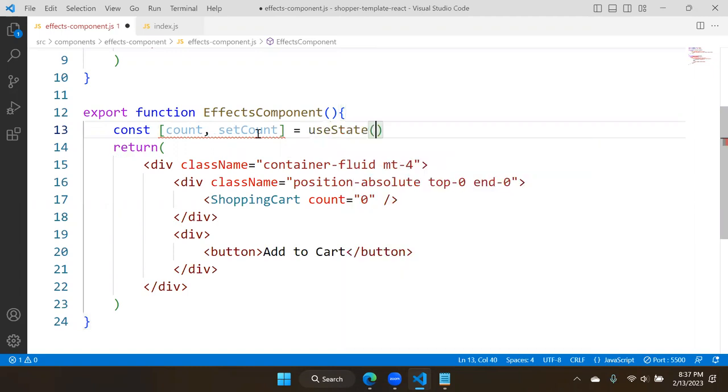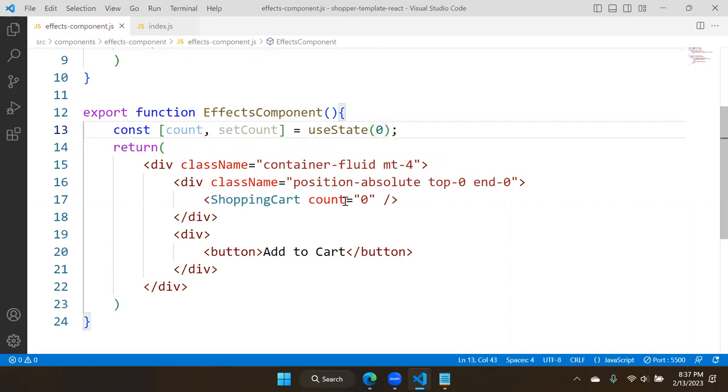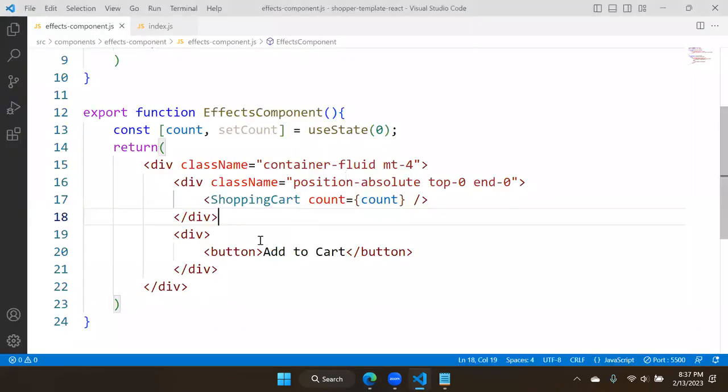Into the useState, we will put a 0, the initialized value. We will use that count value here, so we will pass count. That's what we are configuring. That is the count, and the default value of count is 0.